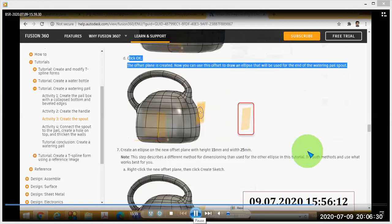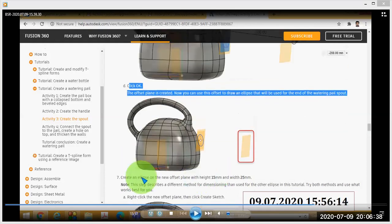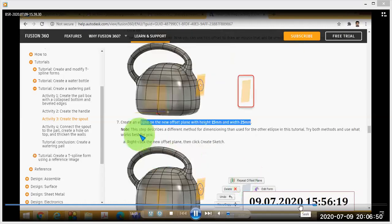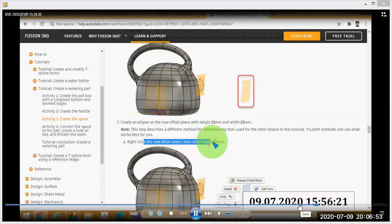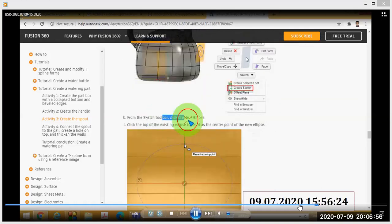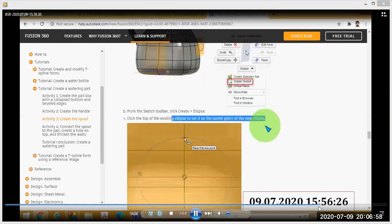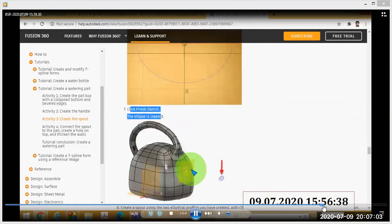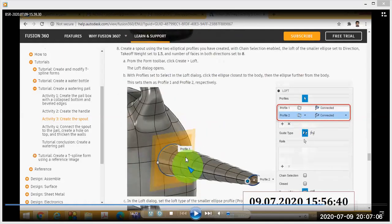Now you can use this offset plane to draw an ellipse that will be used for the end of the watering pail spout. Then create an ellipse on the new offset plane. Right click on that plane and create an ellipse with a height of 15 millimeters and a width of 25 millimeters. Now you can see two ellipses.